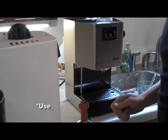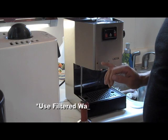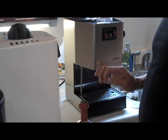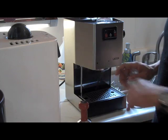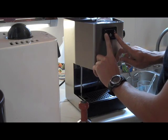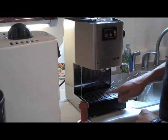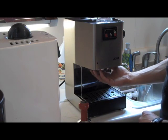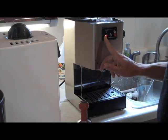Okay, this machine was shipped to you with water in the boiler, so you don't need to prime the pump, which is something that you would have to do if there is no water inside the boiler. How you would do that would be to turn the on button and the pump button on at the same time until you get water coming out of the boiler. But since there's already water in the boiler, all we have to do is turn it on.